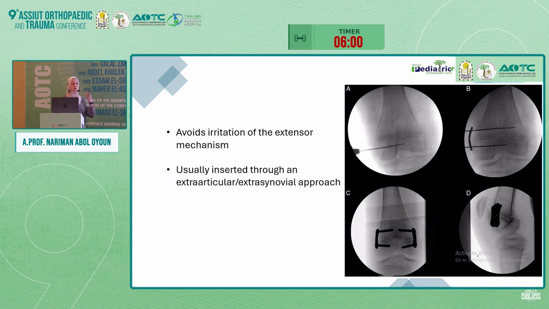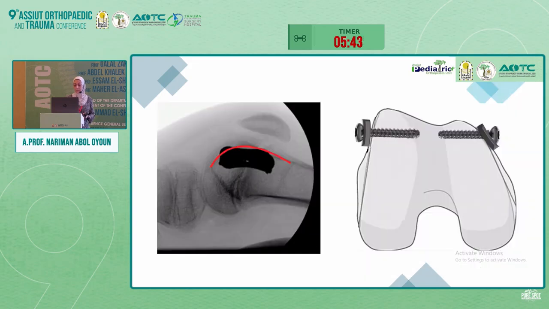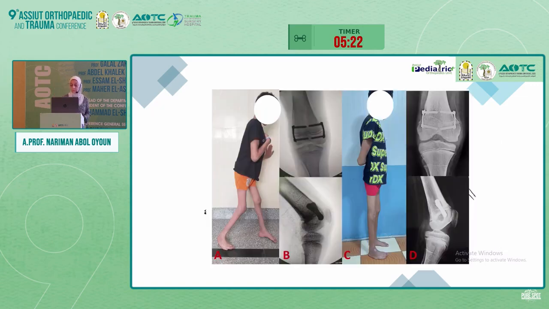It's okay if the screws overlap a little or touch, because they both work in the same direction. They don't work against each other, they work together. And the main thing is to stay in front of the midline of the femur in the side view, in the lateral view. It is very important not to penetrate the trochlea, because what you see on the lateral side and the medial side is the cortex, but you don't know where the trochlea is. The trochlea is actually here, this line, and none of your screws should pass anterior or inferior to this line, or you will be penetrating the trochlea and cause patellar damage.